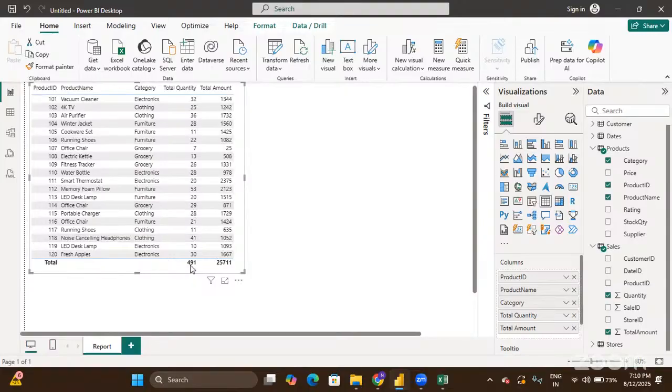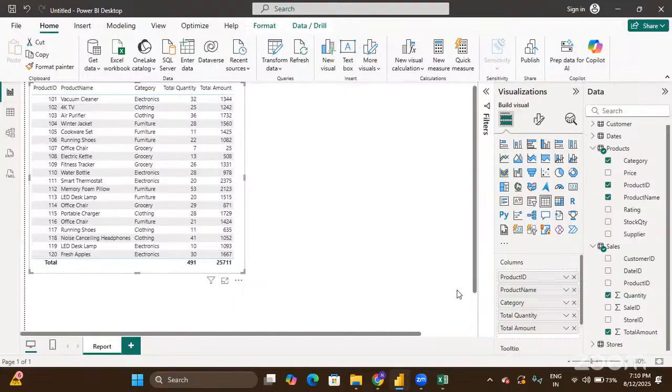It is 491. What is the total amount that was generated by selling all these products? It is $25,711. Such kind of information you'll get only when you visualize the data. When you visualize the data, you'll get such important information.